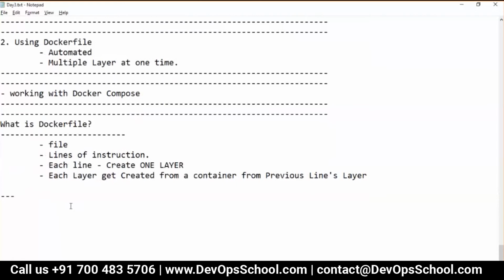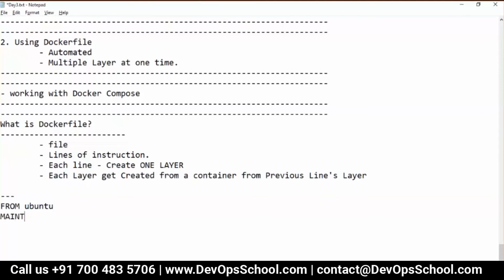So I'm writing a Dockerfile. Here I say FROM Ubuntu. That means Ubuntu is the base image of the one which I'm creating.